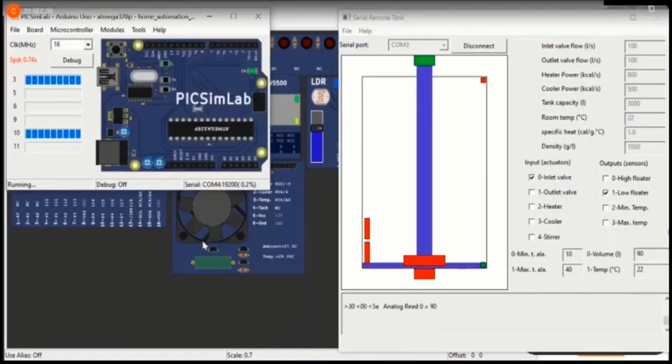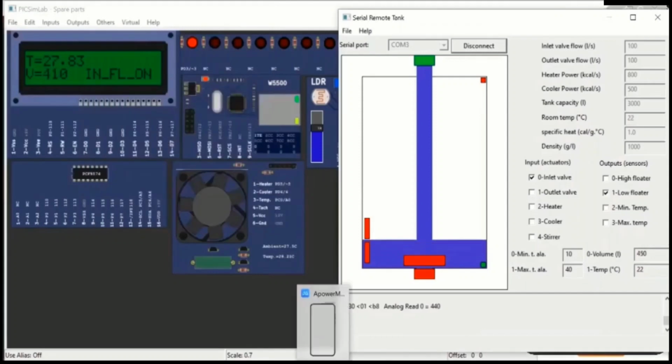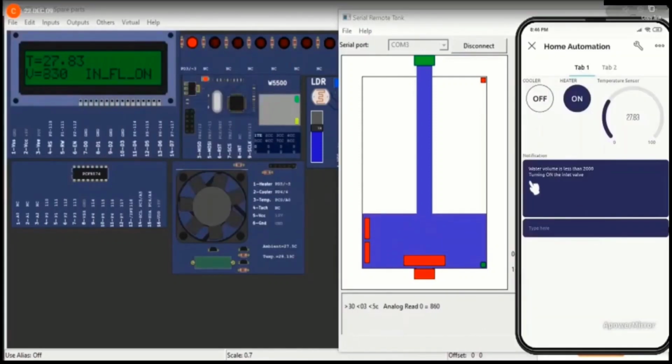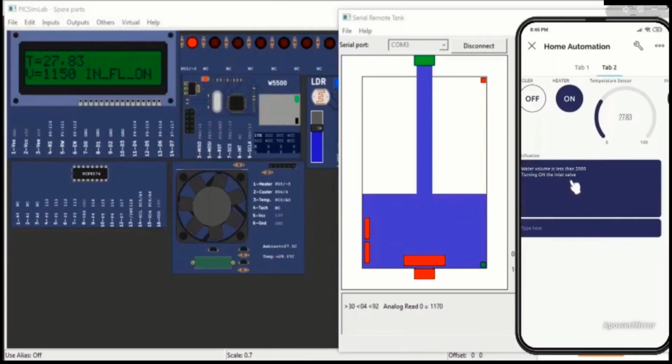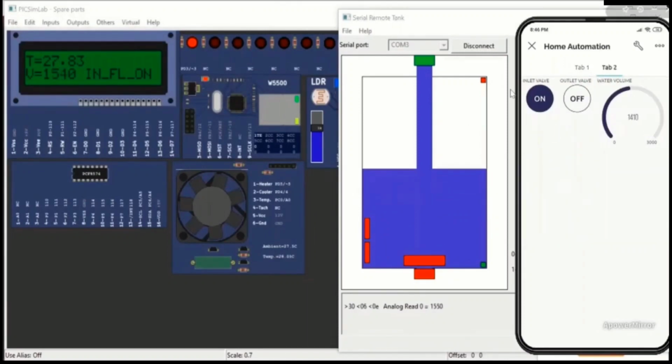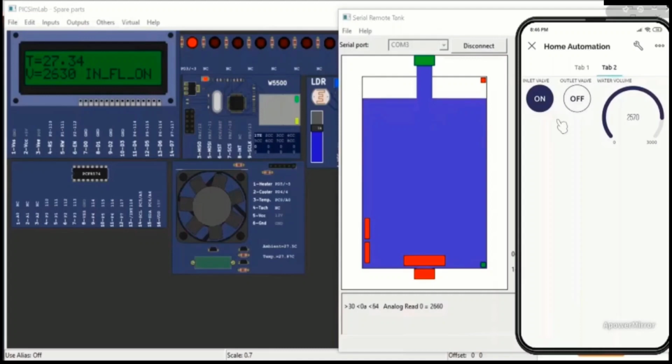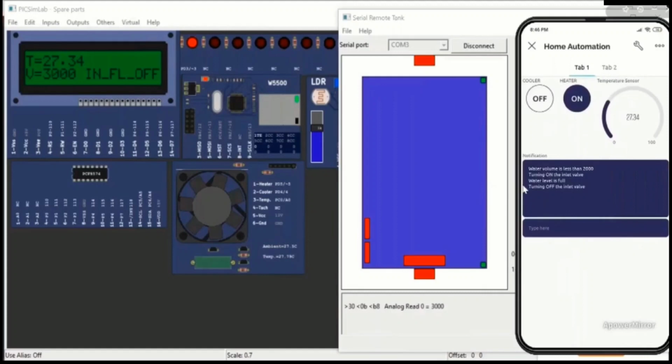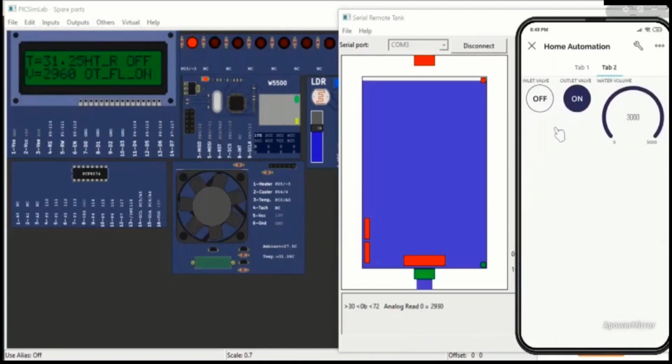And you can see the serial tank. We turn on the serial tank from the Blynk app, and it automatically turns on. You can see it in a separate tab. When the tank gets full, it is automatically turned off and we get a notification. We can see that our inlet is turned off at the full state. Now we can open the outlet to remove excess water.